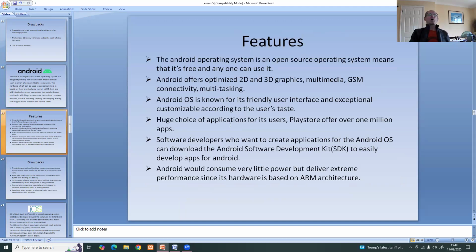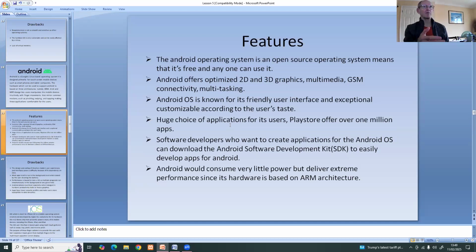The Android operating system is open source operating system, means that it's free and anyone can use it. I mentioned earlier on the demo I did with using Android Studio, free to download. Anybody can download it, and you can write applications.